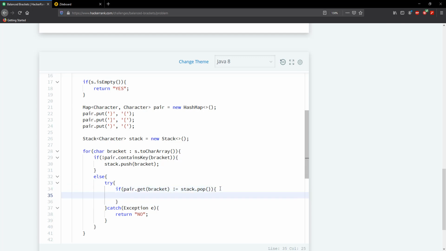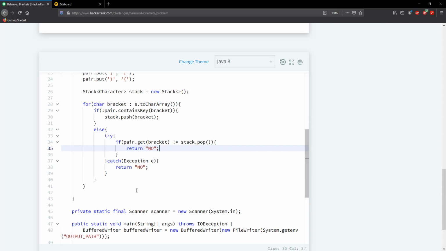So what we can do here is return no. And at the end, we need to check to see if the stack is actually empty. So we're going to return stack.isEmpty. And if the stack is empty, we're going to go ahead and print yes. Otherwise, we're going to go ahead and print no.